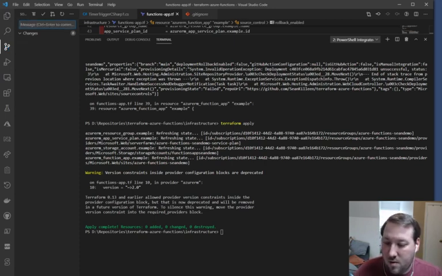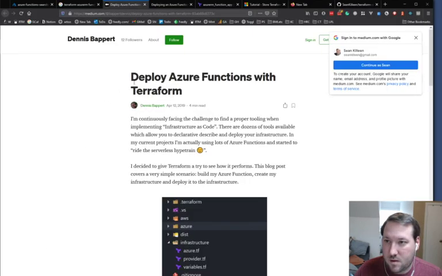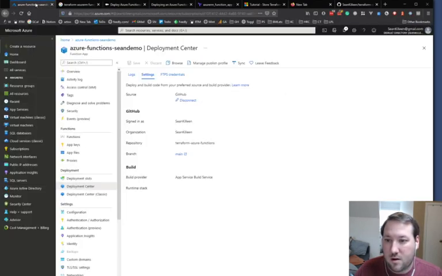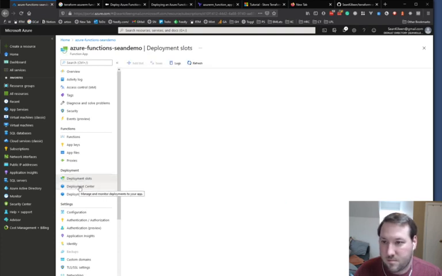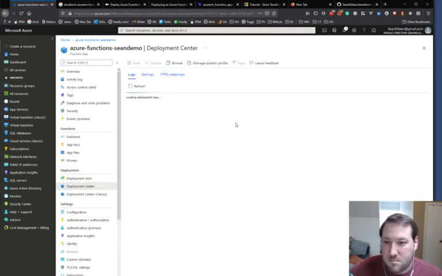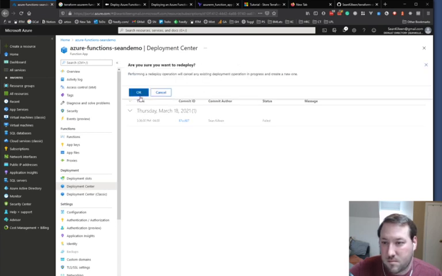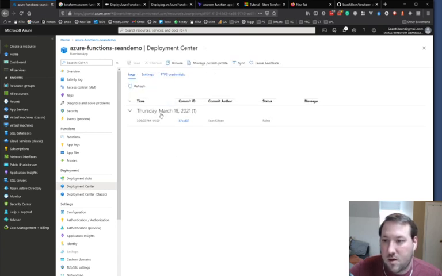Okay, and I'm going to go ahead and push all of this stuff to the main branch. So we should actually kick off a deployment there. We should be able to go to our deployment center here and see what's going on. Okay, so we've pushed that change.